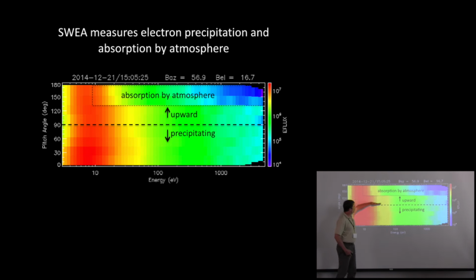So what's happening is you get this precipitating population that goes down towards the atmosphere, and then some of that gets reflected up, some of it gets reflected by magnetic fields, and some gets reflected by just backscatter. And you'll notice that at the low pitch angles, those things tend to get reflected at higher altitudes. And the ones that are more field aligned have more of their energy directed down, so they tend to penetrate to lower altitudes. And so this is absorption at low altitudes by the atmosphere. So you can see this is the signature that you would see in the electrons for precipitating electrons and absorption in the atmosphere.